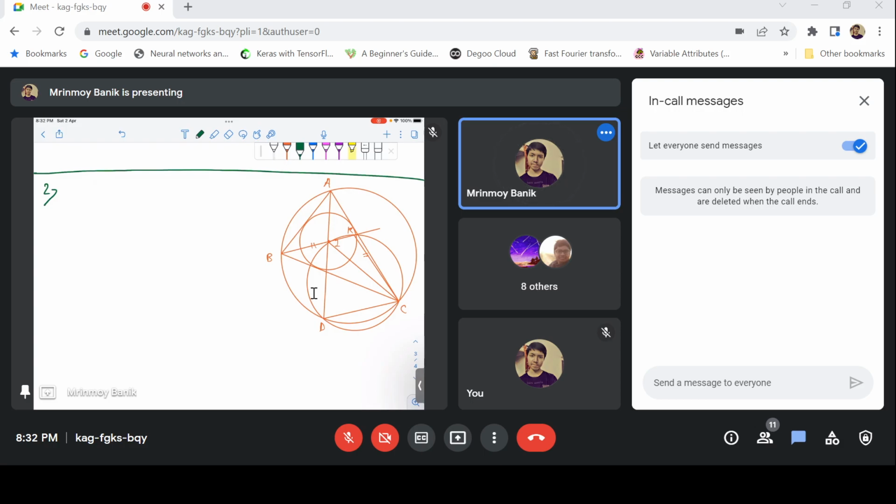Anyone? We can show that angle KCD is equal to B by 2 plus A by 2. KCD, okay. This is a big one, this is B by 2 plus C by 2, and then we can subtract it, because BCD will be A by 2, so we can just subtract that.